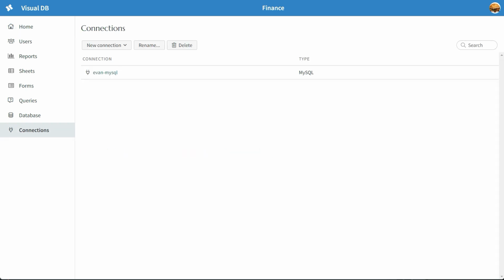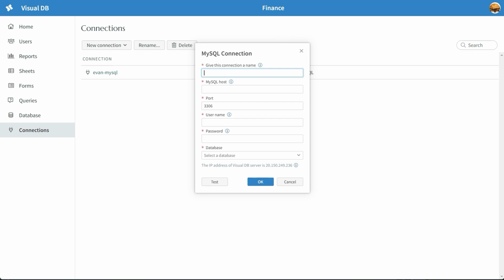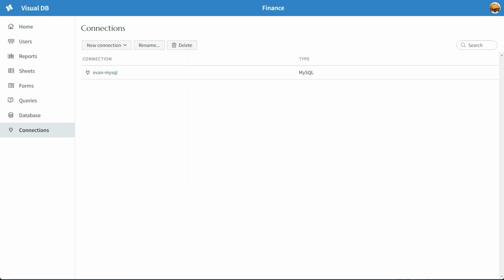Next, we'll go to our Connections tab. In the Connections tab is where you set up your relational database management system, basically where all of your tables are being stored. The options that we have are MySQL, SQL Server, Oracle, or Postgres. With all these options, they're very similar. You just need to fill in a connection name and then basically the login credentials that you need to access the database. So with all that in mind, you fill that out. I already have a connection set up.